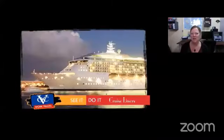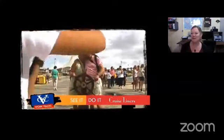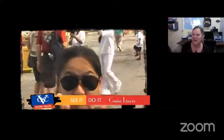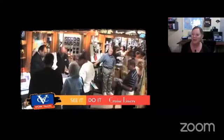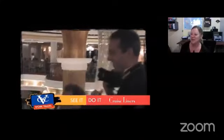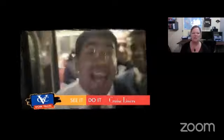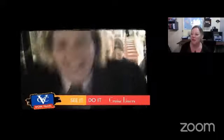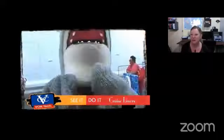And then usually after that, you'll have the day where you can jump in a taxi or rent a car or go on a tour. So then you'll have a bit of time for yourself to go exploring. Sometimes you won't be on gangway and you'll have up until 5 o'clock in the evening to go exploring at the different ports. So it just depends on the day. Then we usually need to be back on board by 5 o'clock. It depends on what the itinerary is, but that's your typical cruising.